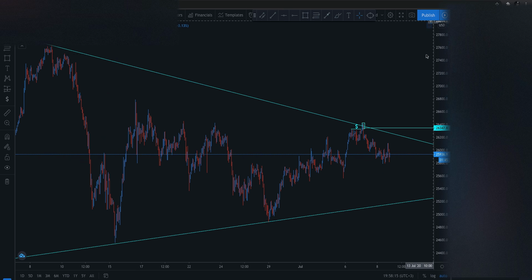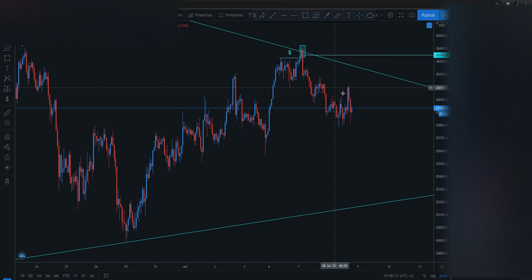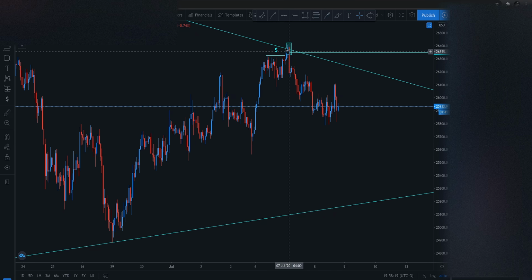And we had this little breakout over here. Now, why am I looking at this area for potential sells? Well, the market came up here, created equal highs. There was a lot of money for the market to grab over here. So the market grabbed that and reversed in the opposite direction. Now, as soon as the market grabbed this money, this strong bearish reaction came out of the market.